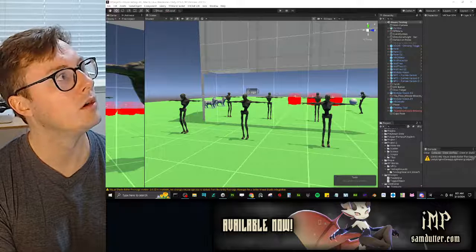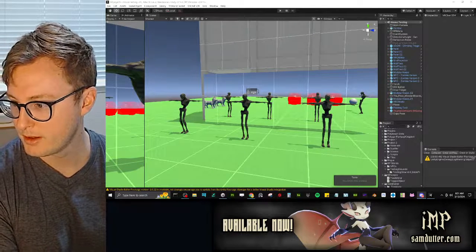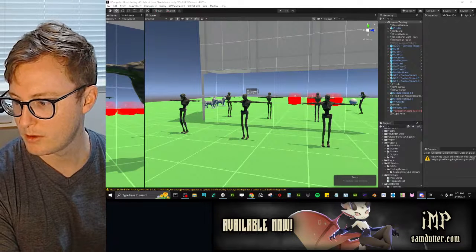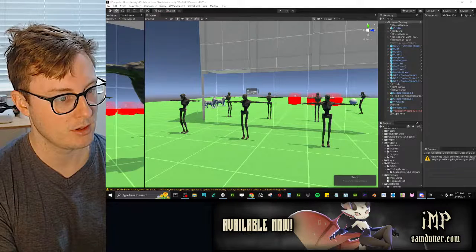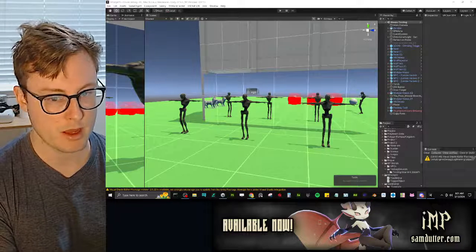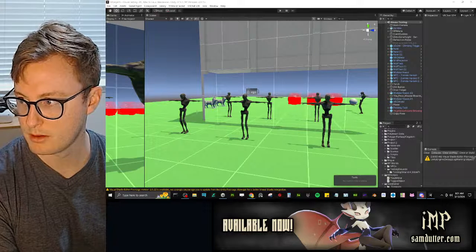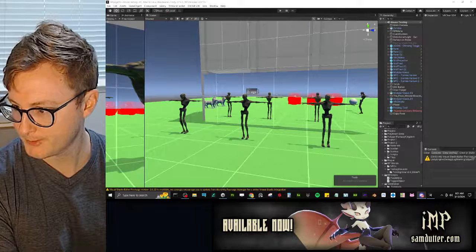Oh. No, I see how to do it. I'll just make a separate mesh over it. And I can take all the textures and stuff and go from there. Yeah, that'd work fine.